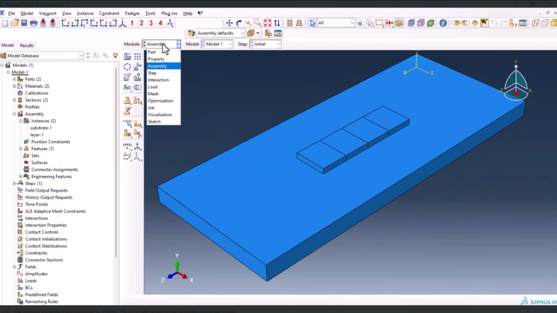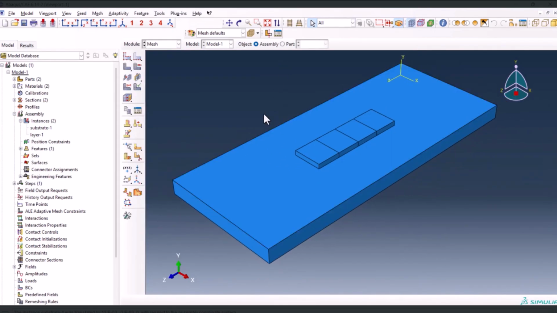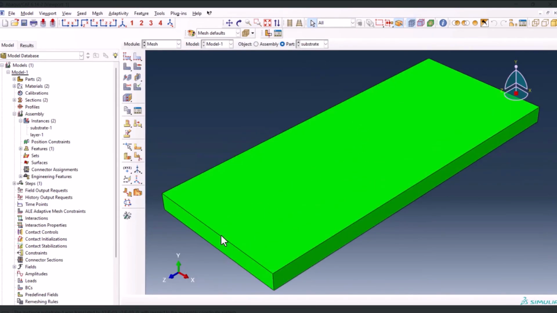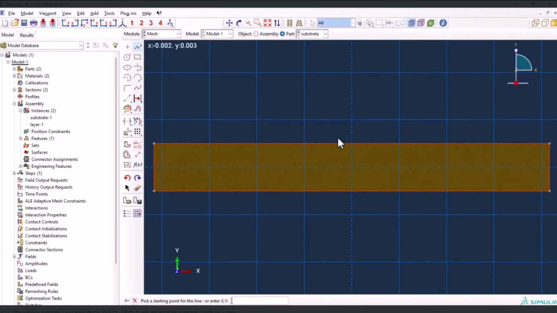Now we're good to go to the next one, which is mesh. Here I would like to go to the part and the substrate. We want to create one partition on this one, so I click on partition face sketch, select vertical right, and create two lines here and here, and each of them should have a distance of 0.19 from the sides.